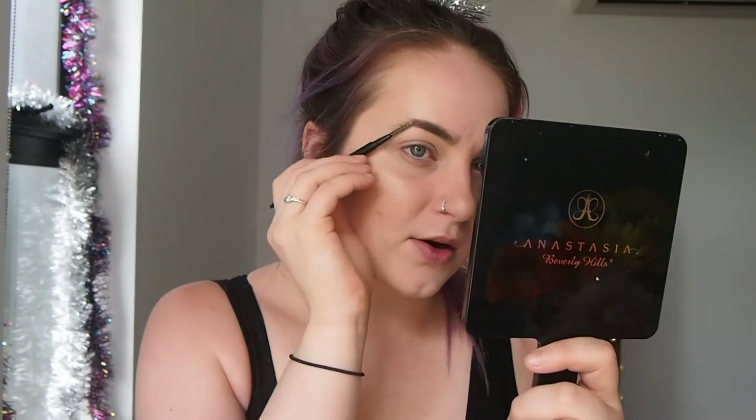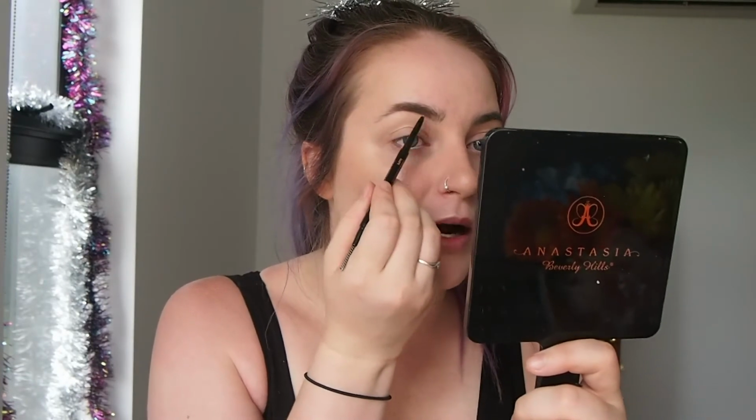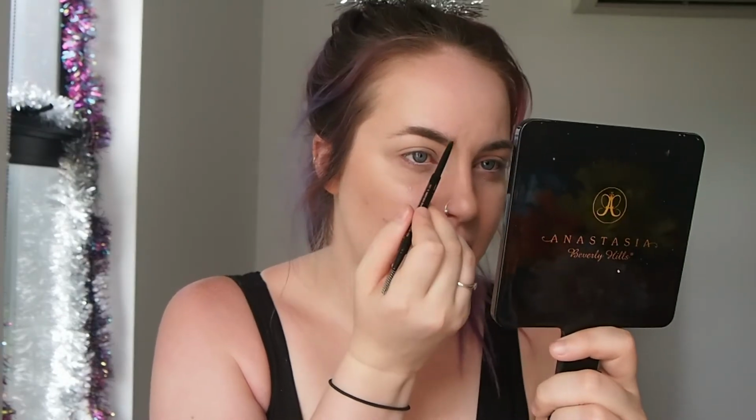For my brows, I'm going to be using my Anastasia Brow Wiz in the shade Taupe. I have found that the shade Taupe is the perfect color for my brows for when I want to fill them in, but I want my actual brow hairs to be visible still. So I want to just add a lot of volume to my brows, make them look a lot thicker and fill in sparse areas, but I still want them to look like my brows.